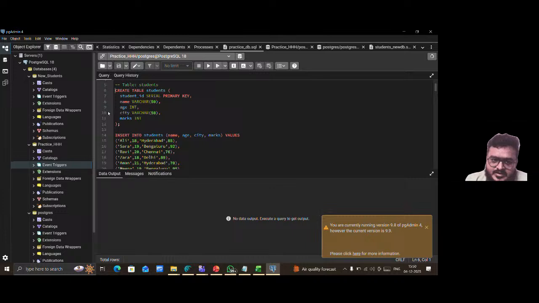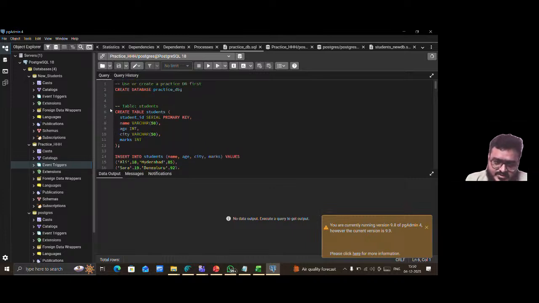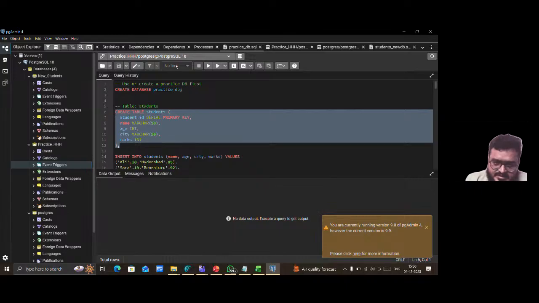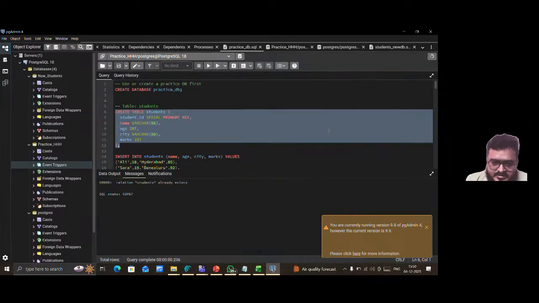If you run this schema, we can find how our database will look. We will run this. If we run this, we get an error telling us students already exists.